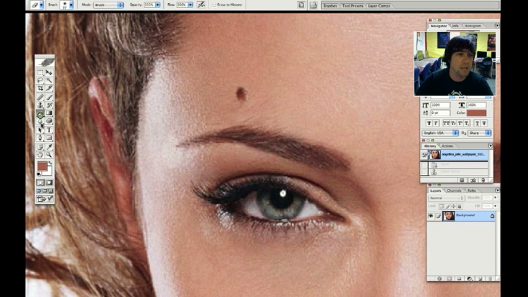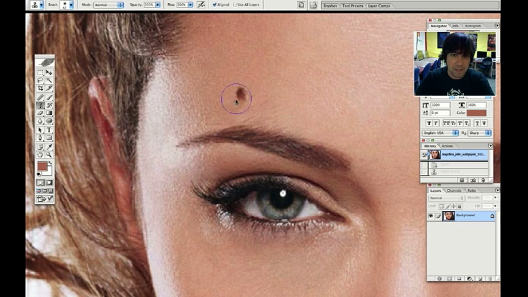So in the clone stamp tool, I have it on this size brush so it covers the area. The clone stamp, all it's doing is it's sort of painting, but it's taking a snapshot of the texture, the skin, the coloring, and everything of where you tell it to, and then you paint with that very same thing. So instead of painting with a color, it's painting with the skin, the actual photo. All right, so let's check it out.